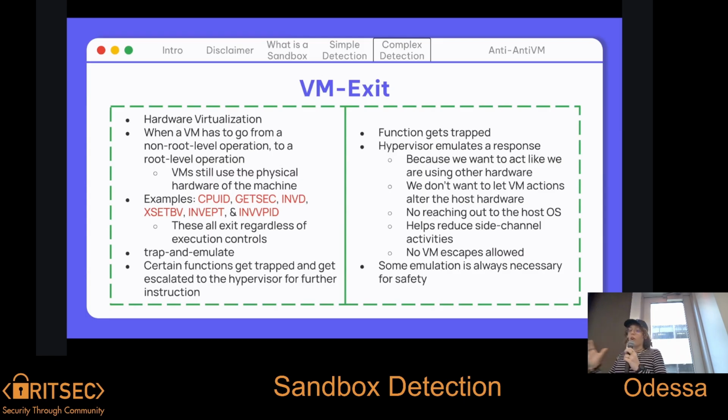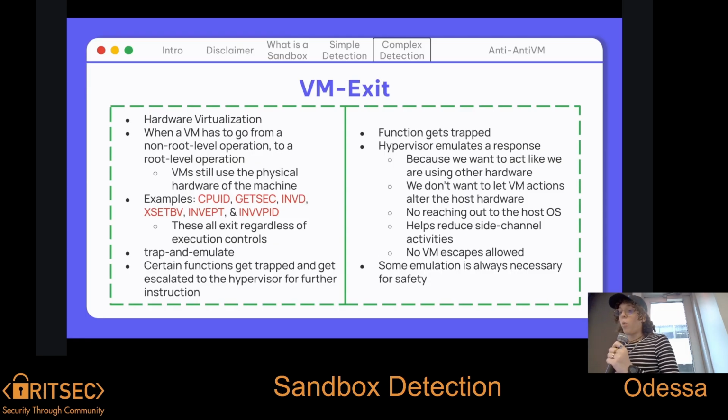Because all the hardware is virtualized, things can get weird. In a virtual machine, you have root level operations and non-root level operations. This is because when you create a VM, you still have allocated hardware. You're still using the hardware there. But you really don't want some calls to directly interact with the hardware, because that's where what you do in the VM starts to escape, and once you're messing around with I/O and very low-level things in a VM, you can start directly influencing the computer.